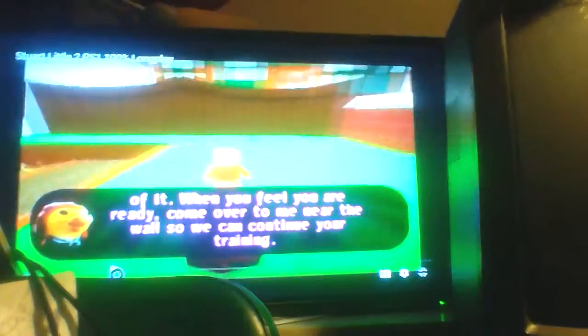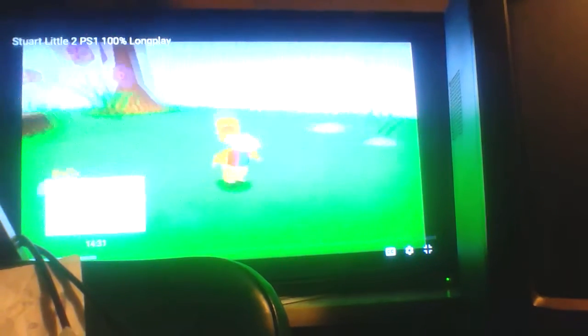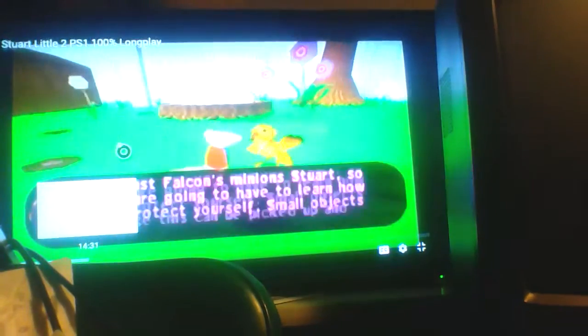When you feel you are ready, come over to me near the wall so we can continue your training. How does the game go? Let's find out. Here's a skill you might find useful, Stuart. You'll be able to climb over this wall behind me if you use your double jump skill. You'll be able to grab the top. You may have to defend The it.